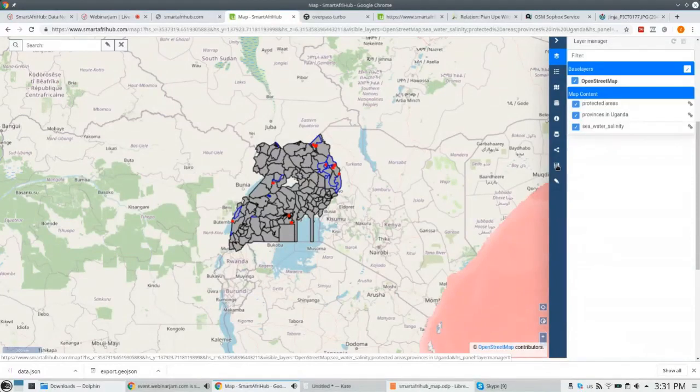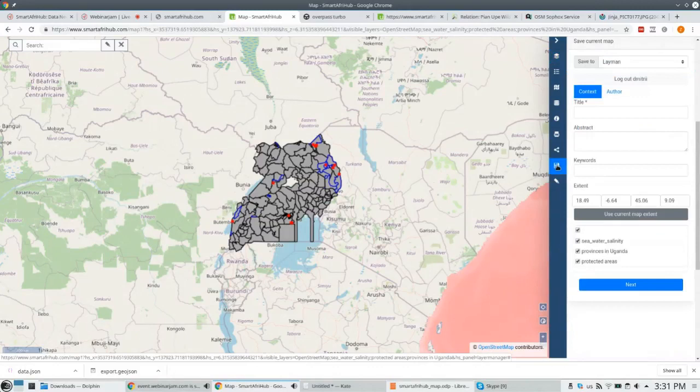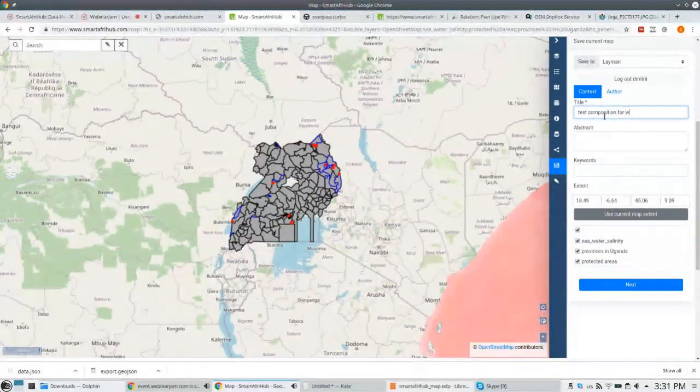Let's say now you added 2 layers, and tomorrow you want to add some more layers, so you save it and open it tomorrow and add more layers if you want, or rework it, or share it with your friends. So here I press save. I just name it test composition for webinar. Abstract is just showcase of AfriHub.